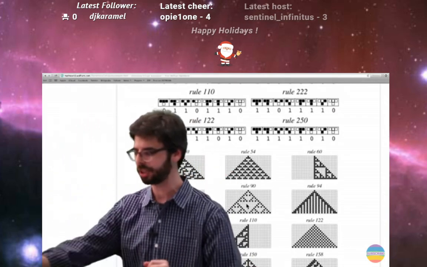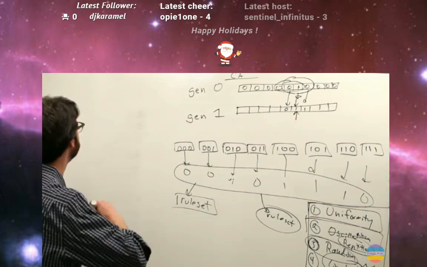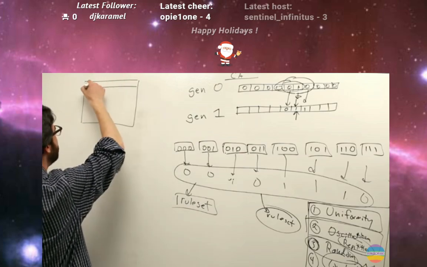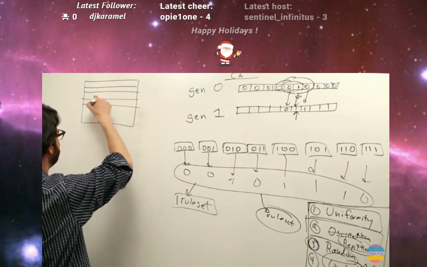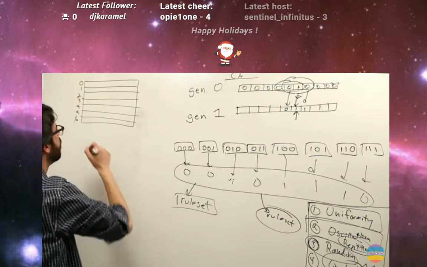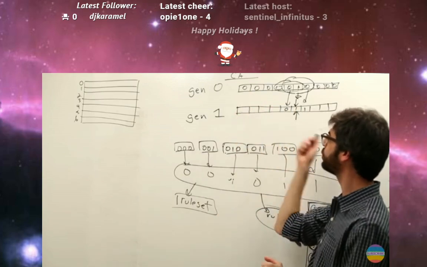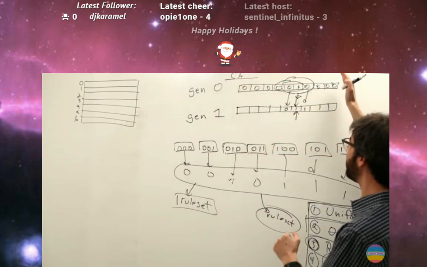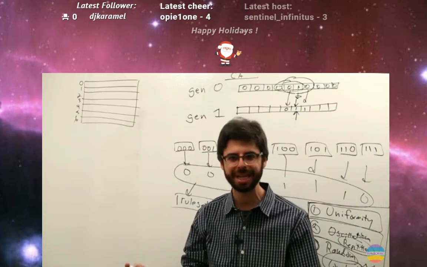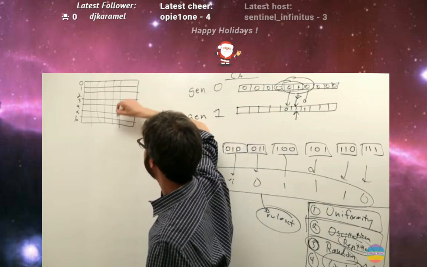The thing that I think is really important is, when you look at visual representations of this stuff, there's dimension here. You will see a two-dimensional image. Why is it a two-dimensional image? It's because the way we're visualizing it is we're stacking all the generations. So it's really important to note that the system is a one-dimensional system. This grid is one-dimensional. There's a one-dimensional array of cells, each with a state. But when we want to visualize the result and see what pattern emerges, we're looking at all the generations stacked.